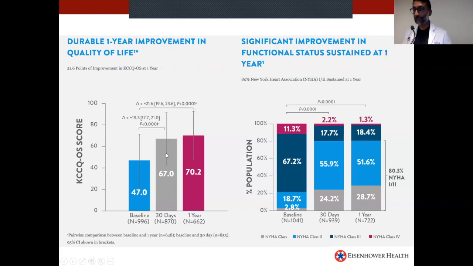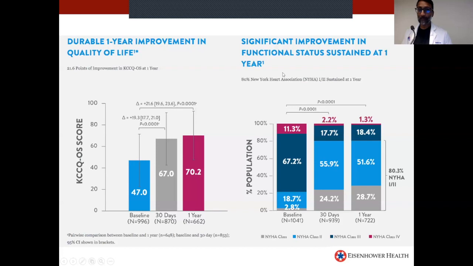better. As people do cardiac rehab, as people get stronger after the procedure, their quality of life continues to improve up to a year. As I said, if you went up 8 points from 47 to 55, that would be considered a great improvement. Going from 47 to 70 is the difference between not being able to walk from the parking lot to the clinic to all of a sudden being able to go to the gym and walk on the treadmill. So it's a pretty significant improvement in the quality of life that you can see with the clip.